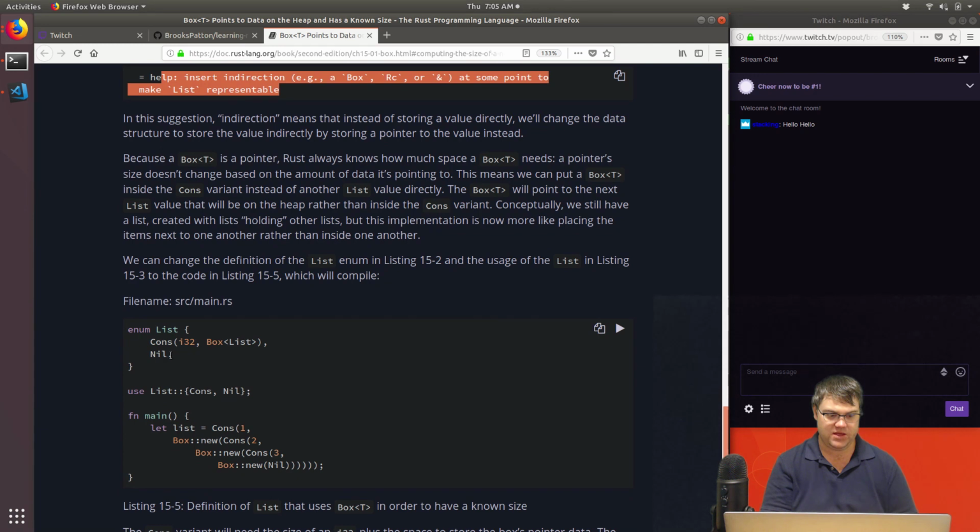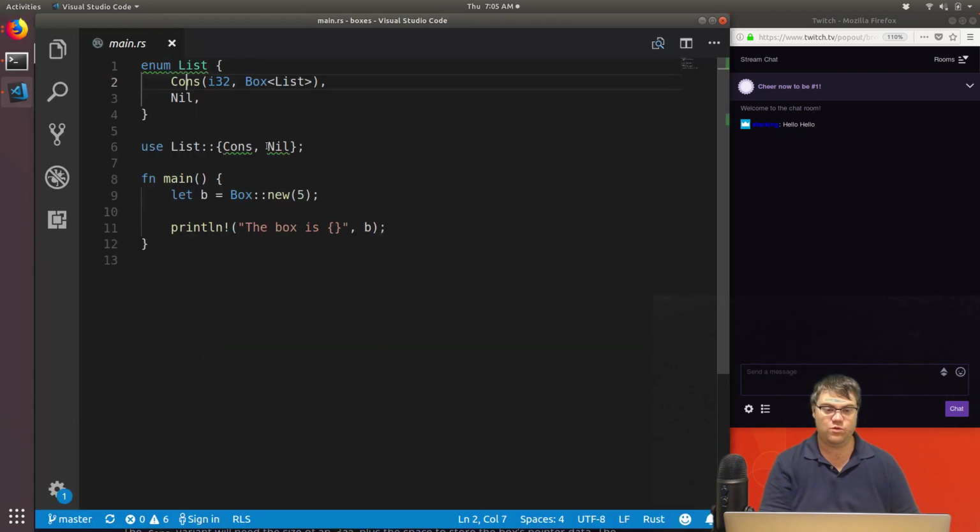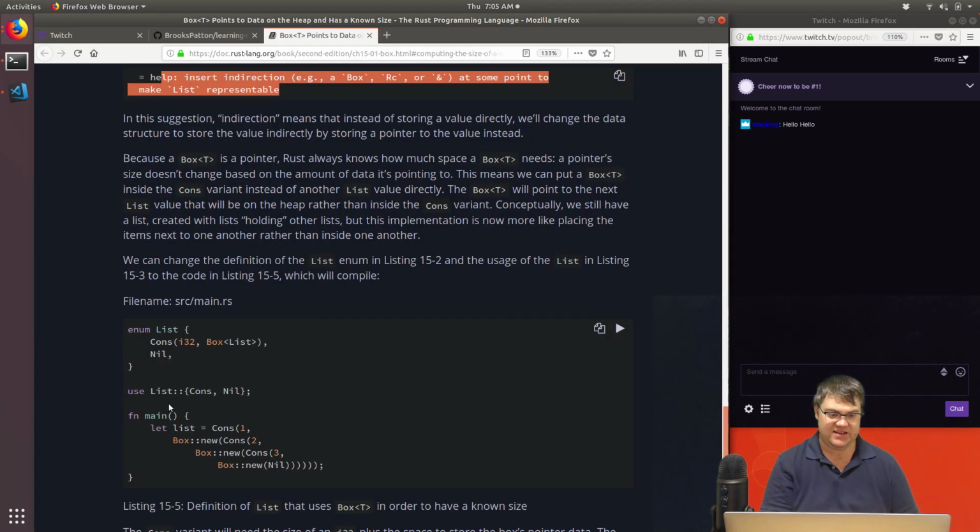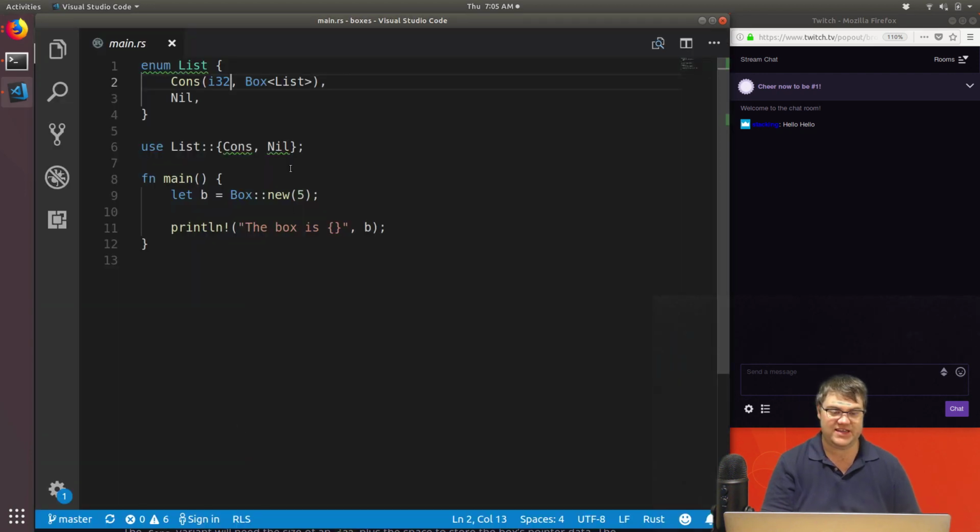So let's see. Okay, so enum List, Cons(i32, Box<List>), Nil. So we got that far. And then it's use List::{Cons, Nil}. So we have that. And then fn main, let list equals Cons(1, Box::new(Cons. Okay, so we didn't get the Box::new. We were sort of playing around with this.